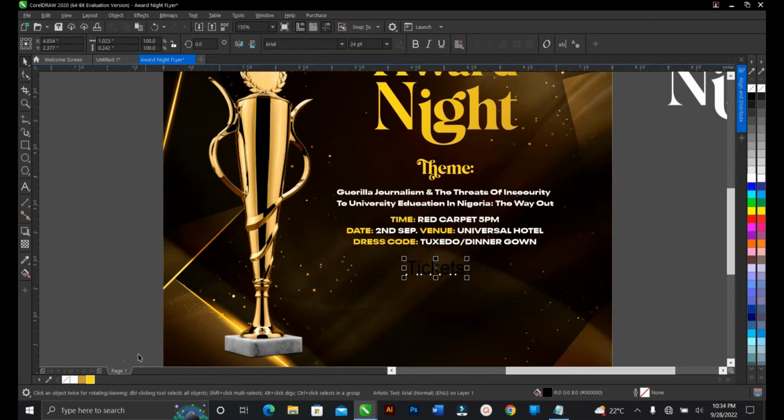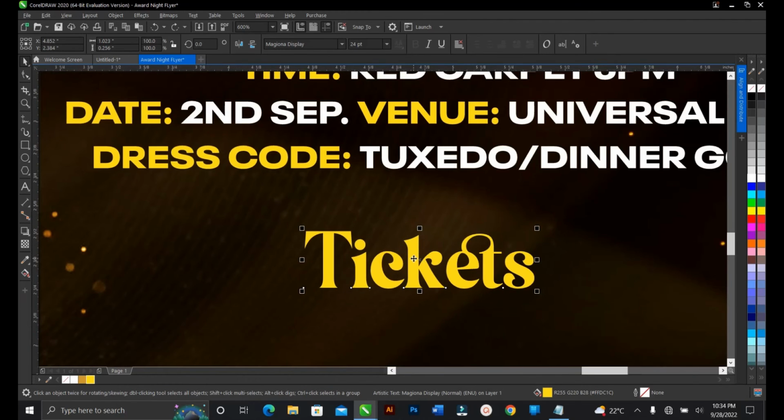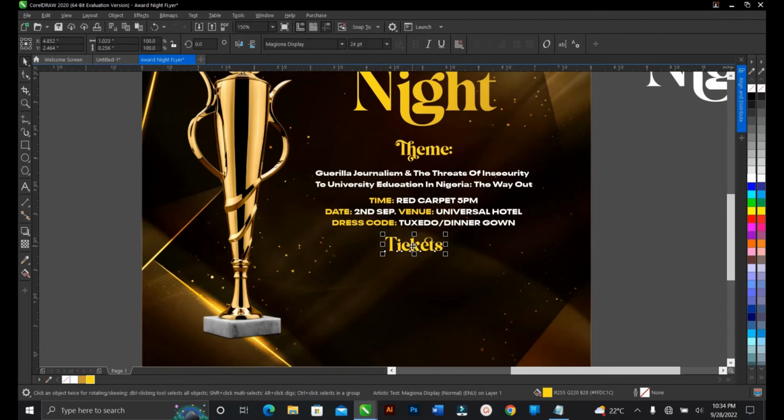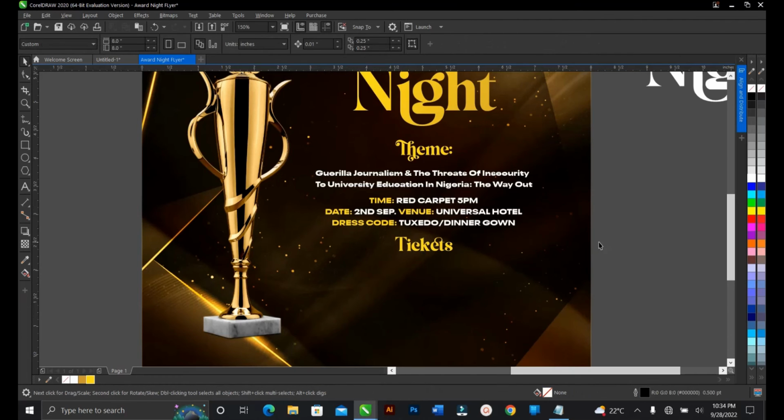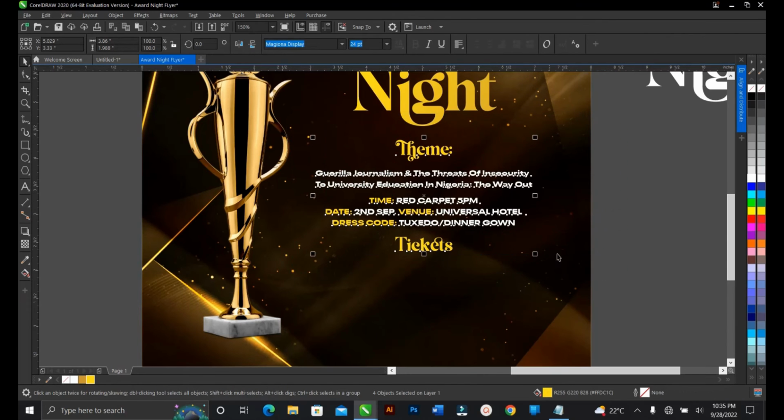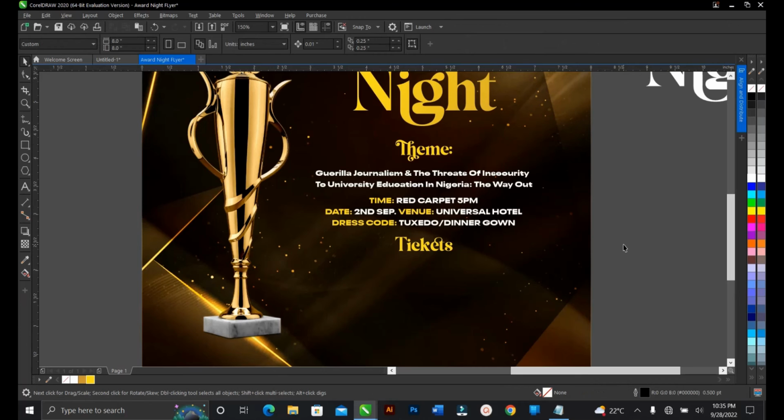So change the color to yellow, then select the magenta. So what size is this? This is 24. This is 24, so it's okay. So you hold Ctrl, drag. Okay, I think the previous location is okay. Okay, so to maintain balance, drag to the top a little bit. So to make sure it's aligned properly, highlight this, then C. Yeah, alright, just tap C on your keyboard. So you highlight this, then C on your keyboard to make sure it's aligned vertically.